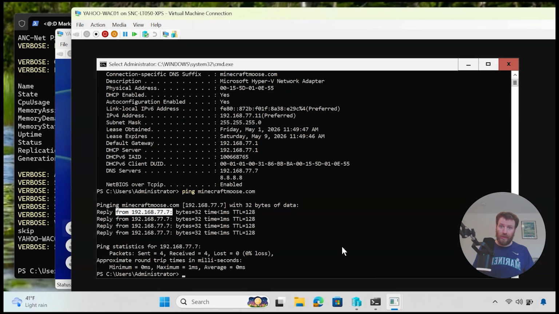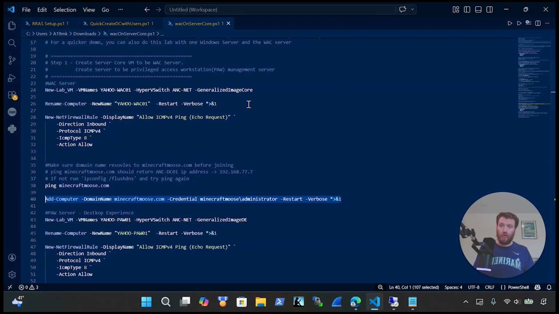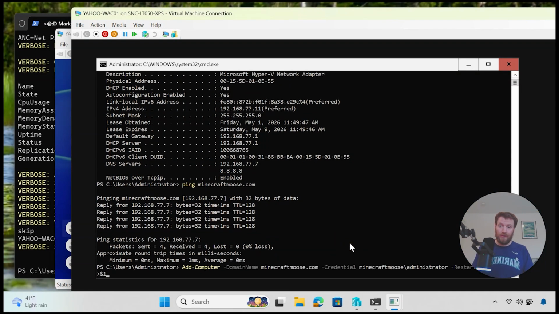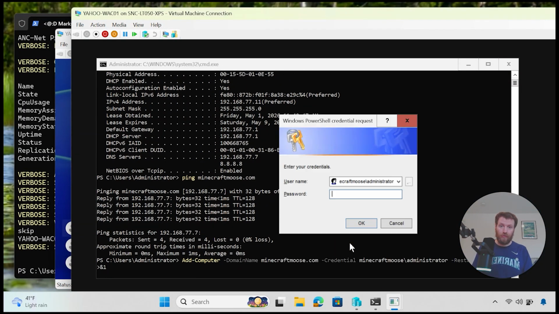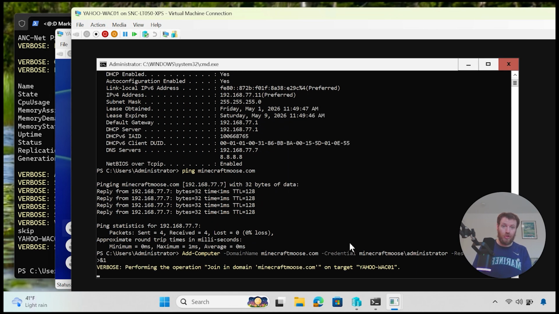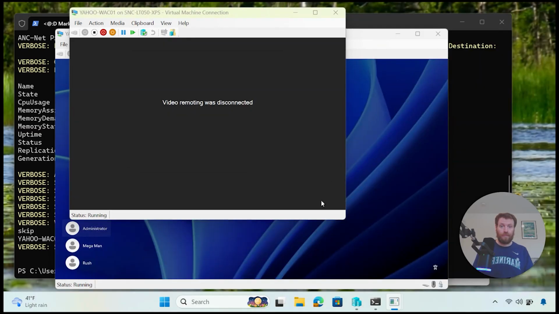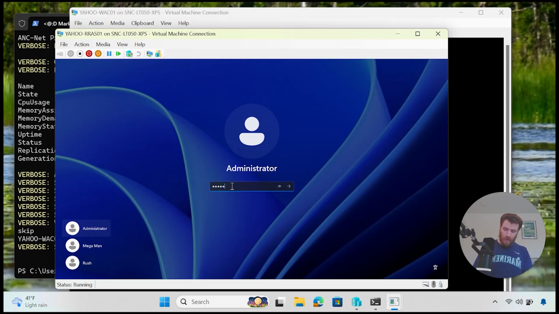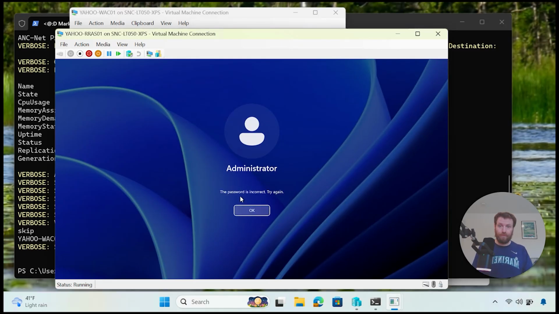So you can see within a couple of minutes, we didn't have a virtual machine. We stood up the virtual machine. We got all of the correct networking information programmed in. And now we're adding the machine to the domain. So while that's rebooting, we'll just pop in and take a look at the DHCP reservation.